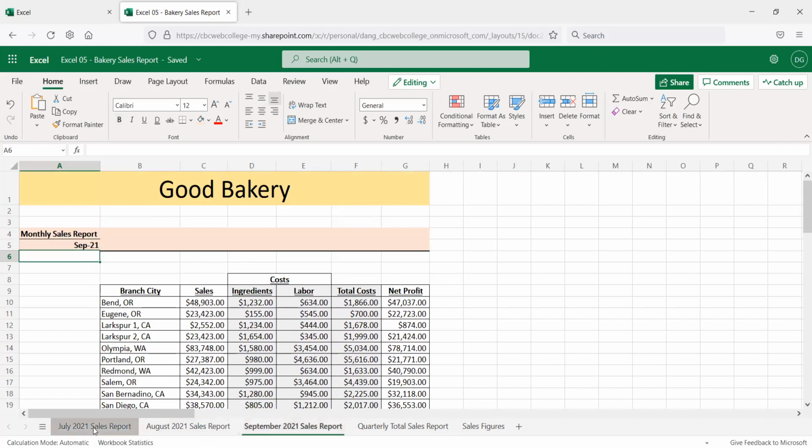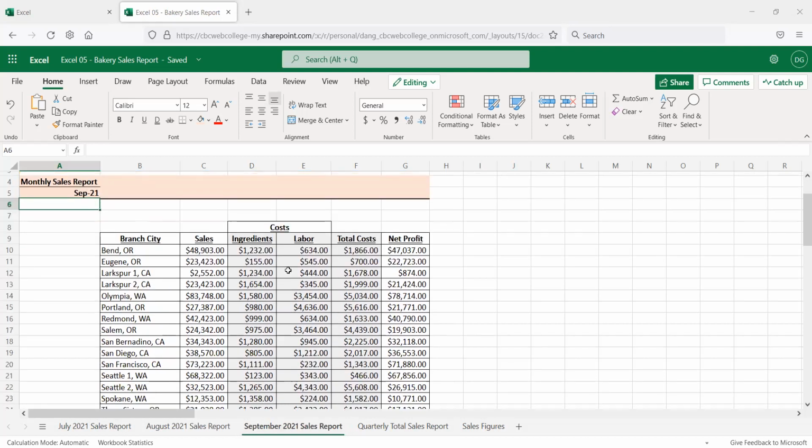All right, so now we have 1, 2, 3. Now, obviously, it's very unlikely that our sales and our costs are going to be exactly the same for each month. But for the purposes of this exercise, we'll just say they are. So now we're going to go over here to the quarterly sales report.